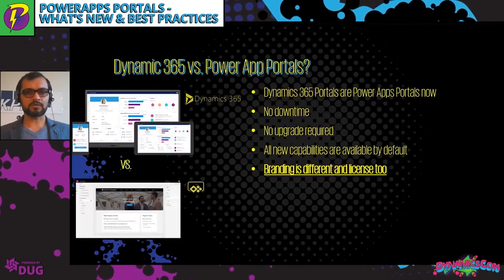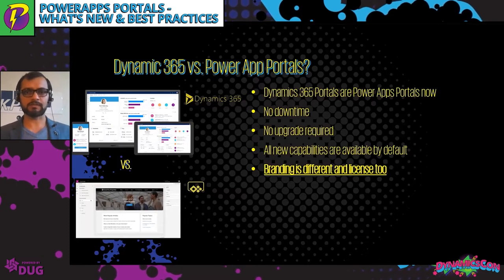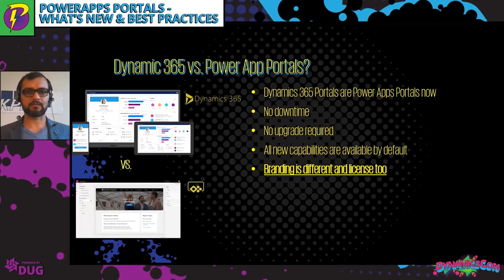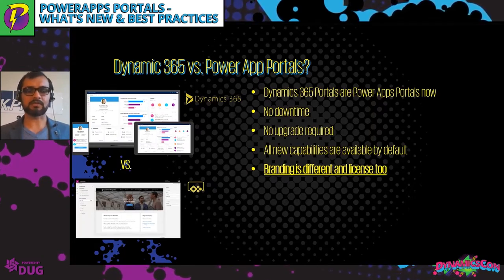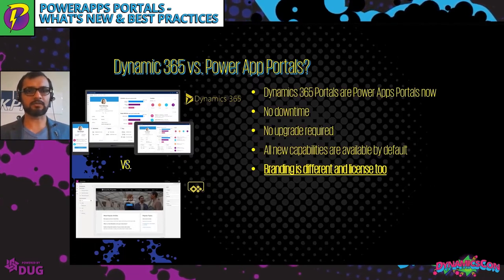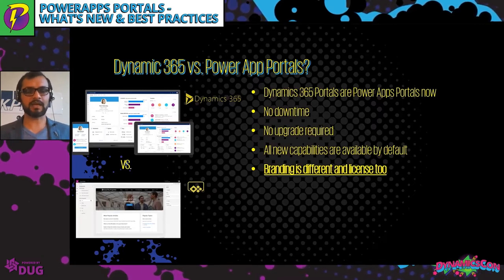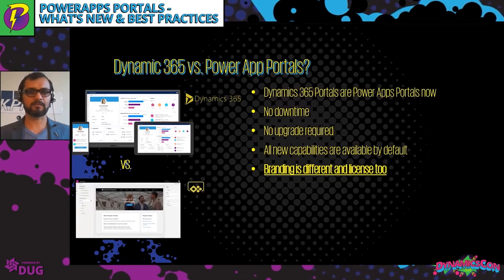On October 1st, 2019, Microsoft announced the general availability of Power Apps portals. Then how does it differ from the Dynamics 365 portal that existed earlier? Actually, apart from the branding and the licensing, there was no difference. So everything was done automatically, and from the end user perspective, they probably haven't encountered any downtime, and they haven't encountered any look and feel or functionality difference.